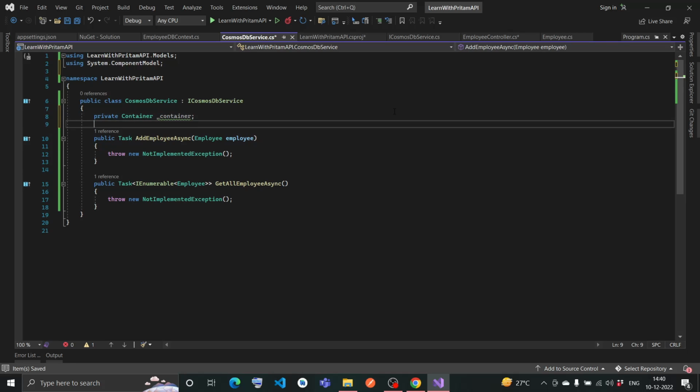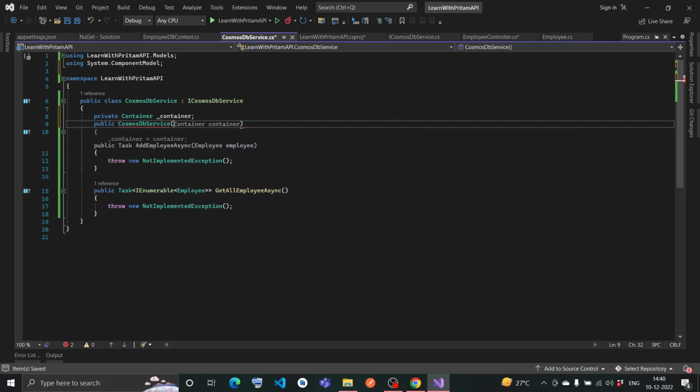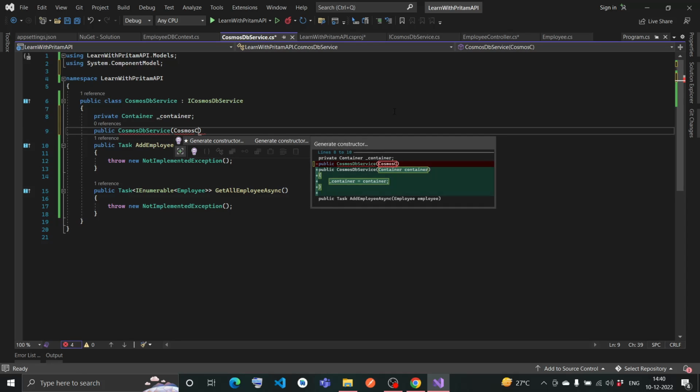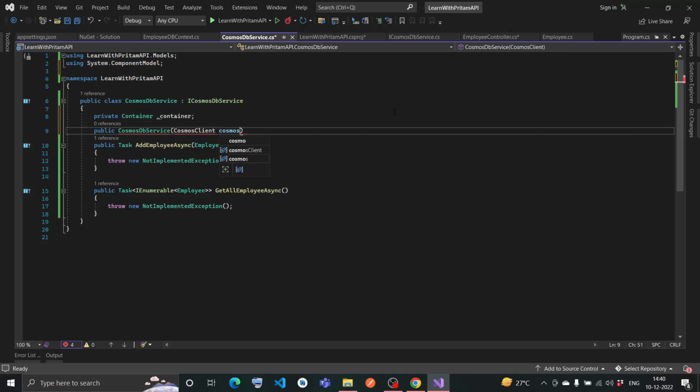Now I want to do public Cosmos DB service and Cosmos client. I'll initiate a Cosmos client inside this Cosmos client string, that is database name.